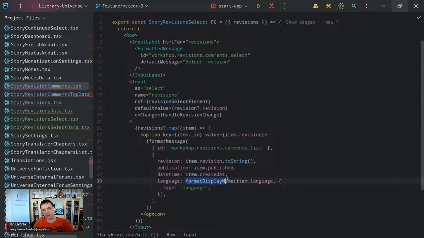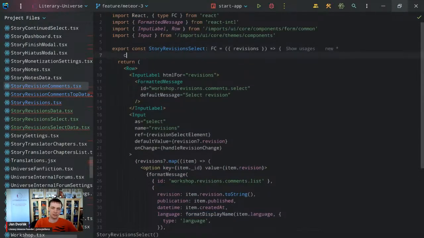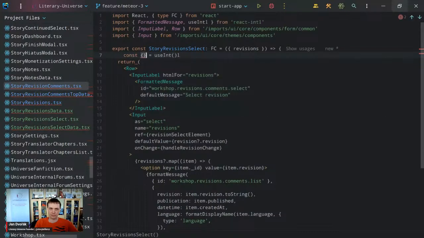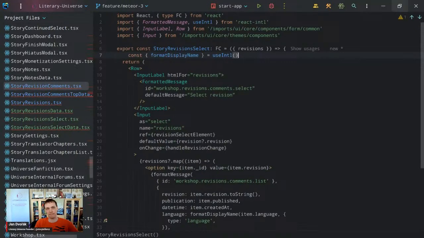We'll need this format display name from INTL. What is it now doing here? Okay, something is not working as it should. There we go.